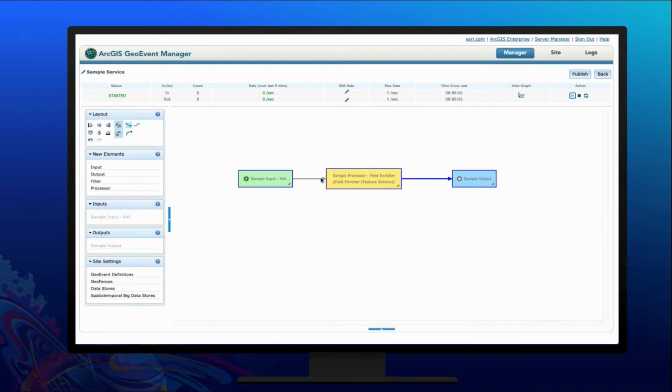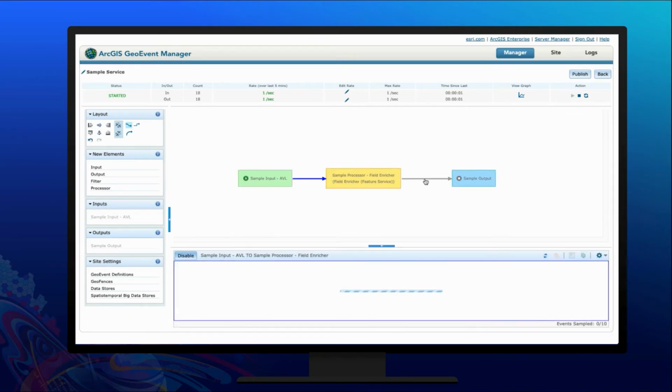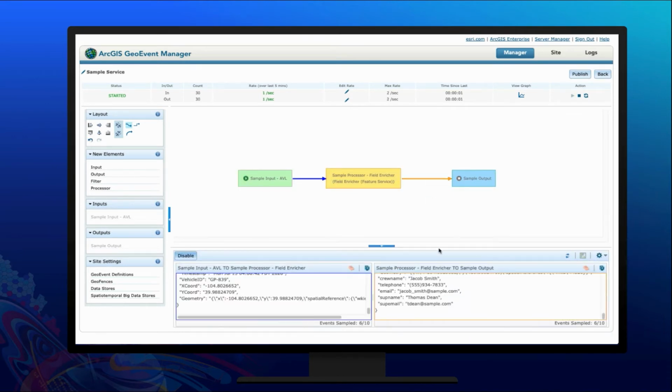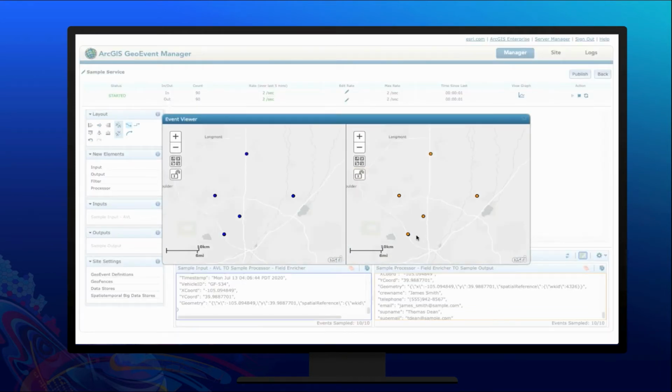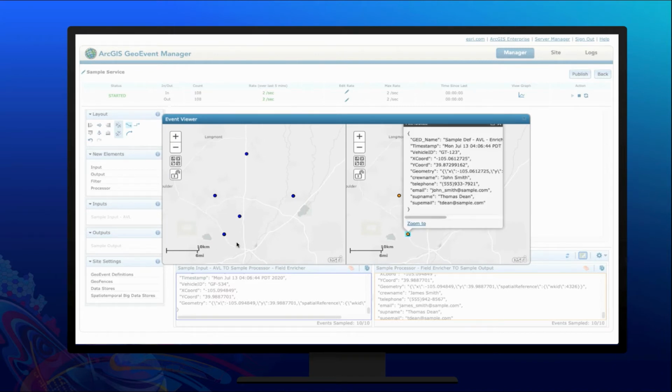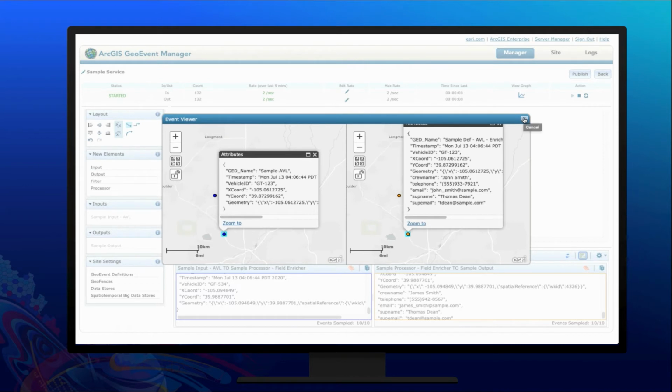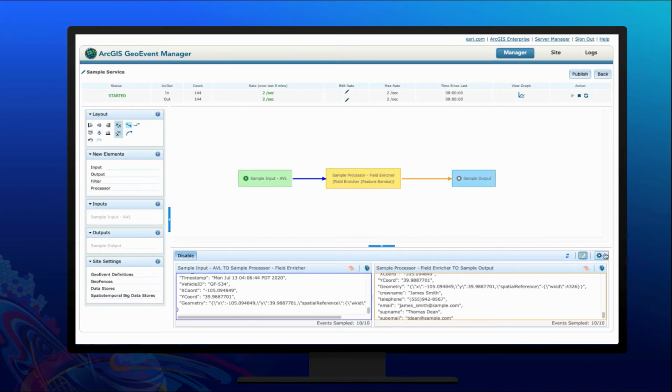And we can actually take a look at this as well. And you can also do a comparison view. So we can see the data coming into and out of this processor has some additional fields to it. So now we can see, instead of just having position, we actually know the name of the driver that's driving that vehicle. And this is information which we can then use to perform a series of analysis from there, now that we actually have some more data about it.